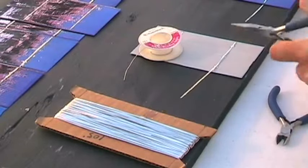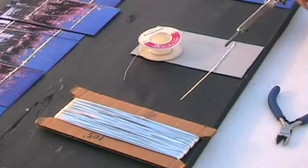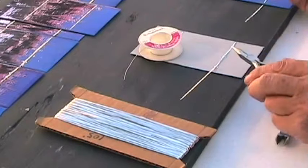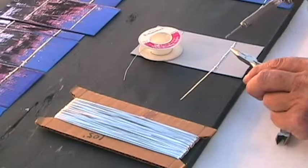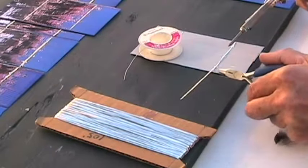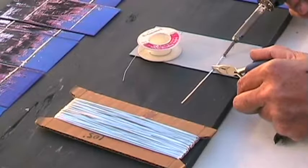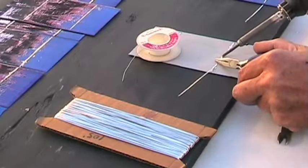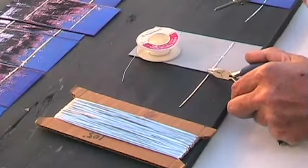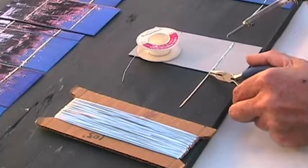I've melted the solder in there. Like I said, I pinned these little spots earlier. Now I'll just go ahead — don't let the soldering iron get too cold, so let it heat up a bit. Make sure your tab is nice and straight. You can hold it down with your pliers and heat it up. I'm going to apply the solder. Don't push too hard on the solder or it'll break — these are very delicate little guys.